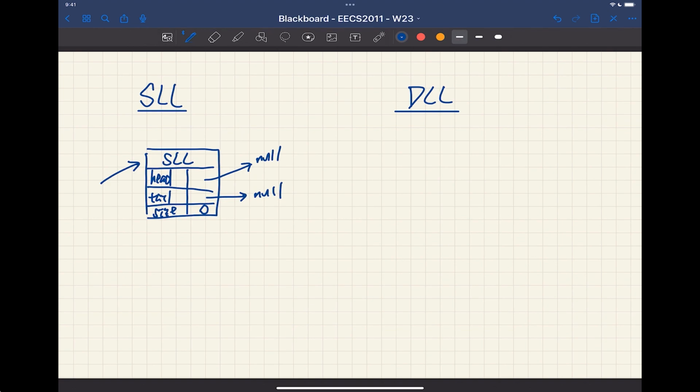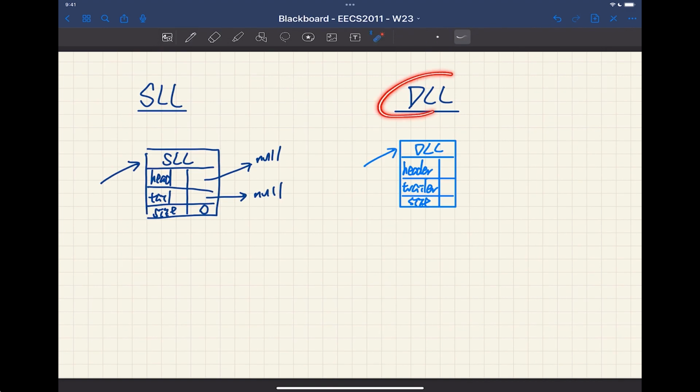What about doubly linked list? Let's take a look. A doubly linked list is going to be some class called doubly linked list. So we got something called header, we got something called trailer, and we may have size as well. No head and no tail. Okay, like that. Now, what's really the difference? In the case of empty doubly linked list, the header and trailer will not be null. They are dedicated nodes, as you will see on the slide. They always exist.